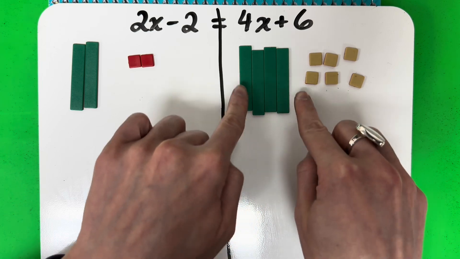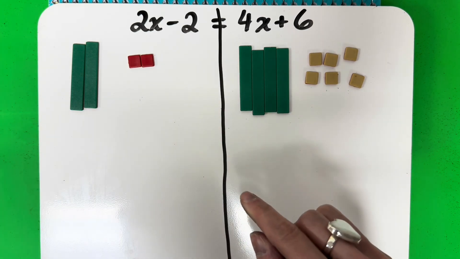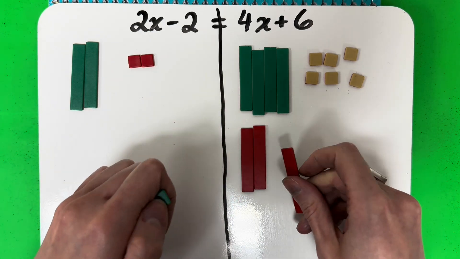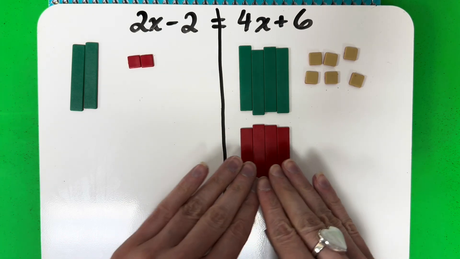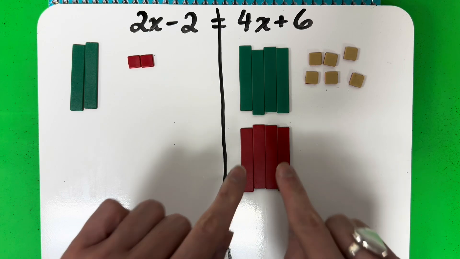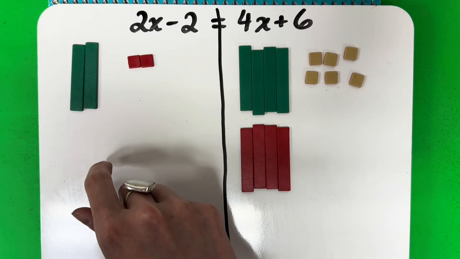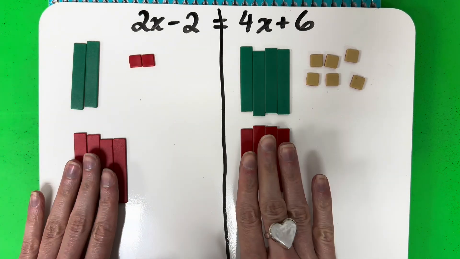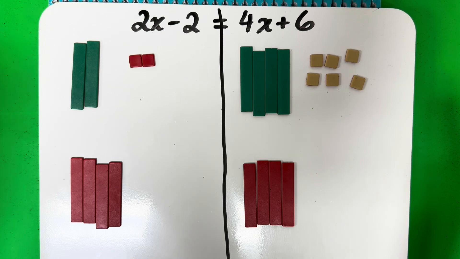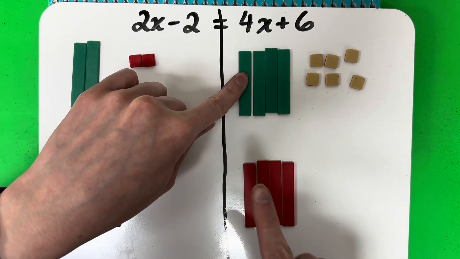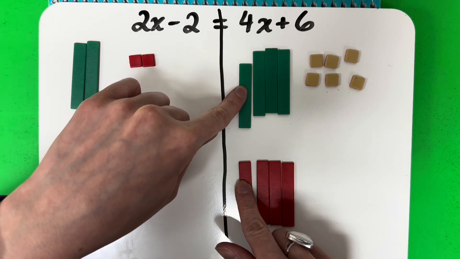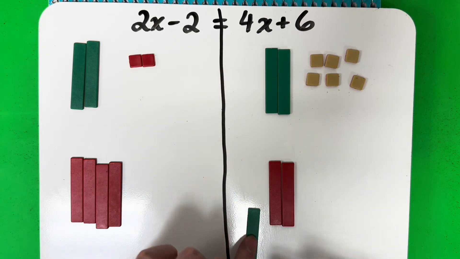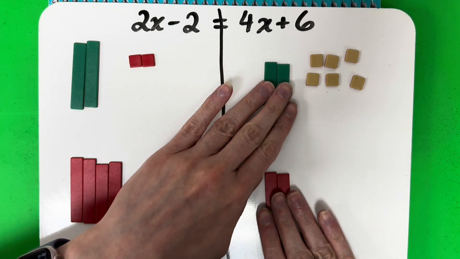To cancel out 4 positive rectangles, I can put 4 negative. And what I do to one side, I must do to the other side — it has to balance. So if I put 4 negative here, I'm going to need to put 4 negative rectangles on the other side too. Now look what happens: positive 1x and negative 1x — 1x minus 1x is 0, a zero pair, they cancel out. The same here — 2x minus 2x is 0, cancels out. So basically all of these cancel out.